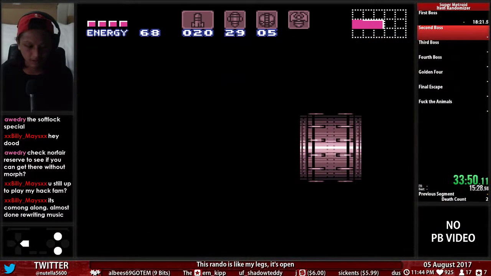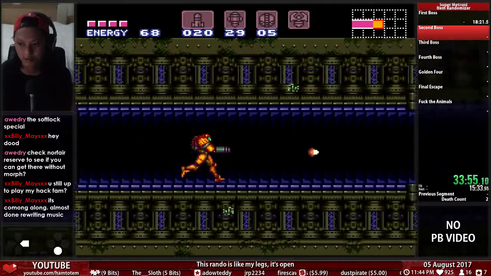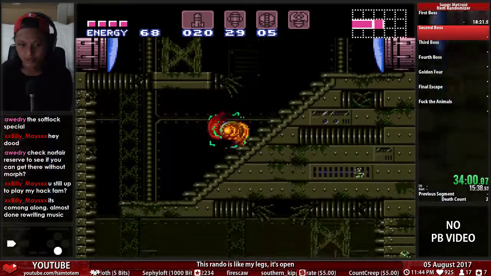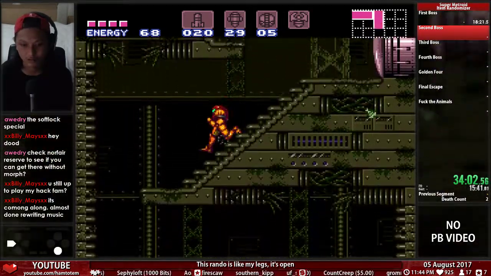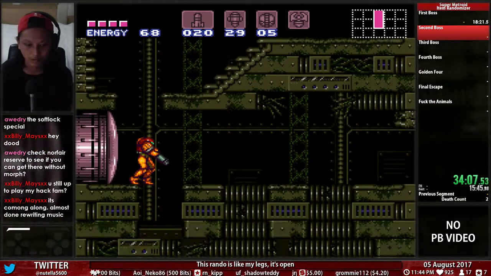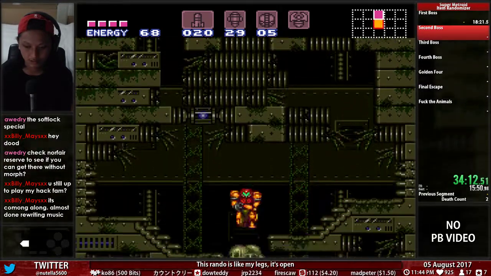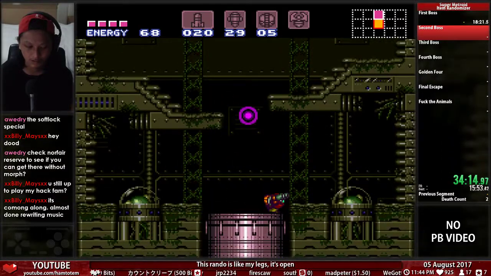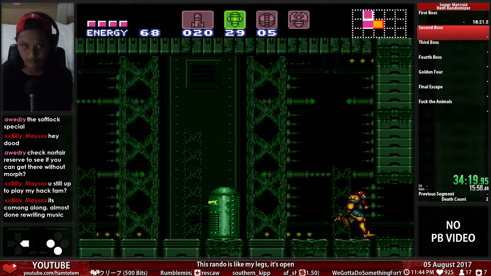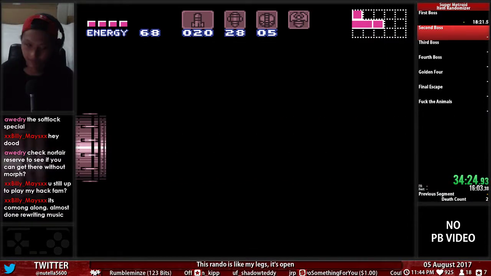What the fuck? That door's not colored either. I'm just gonna assume none of the doors are colored. I'm wasting ammo. Alright, so I doubt I can go down here either. Yep. What about, oh shit, don't you? Yeah, okay. I should just be able to run here. Yeah. All right, Phantoon.